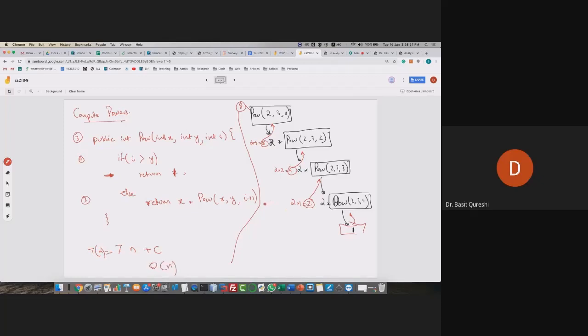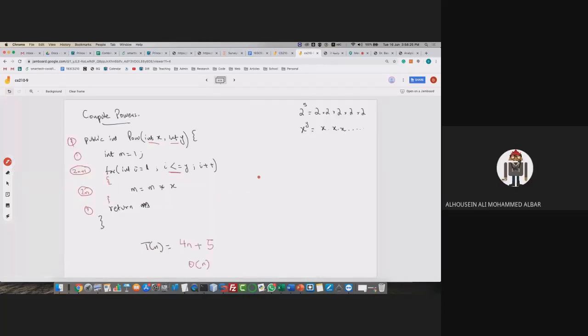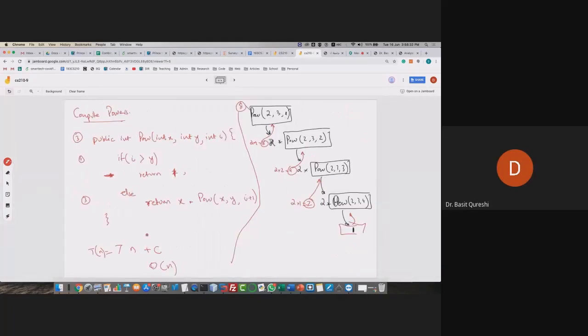So which one ran faster? This one? Or the other one? So this is 4n plus 5. This looks faster compared to this. Can we improve it? Yes. So somebody was suggesting that we don't have to put an I over here. We can work with a 1. We can go the other way around, make it 0.